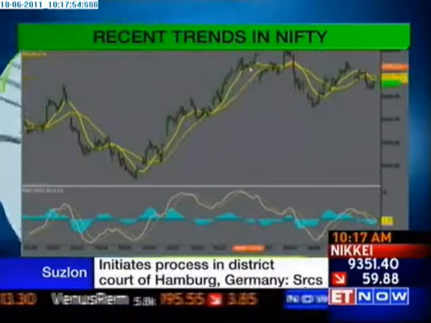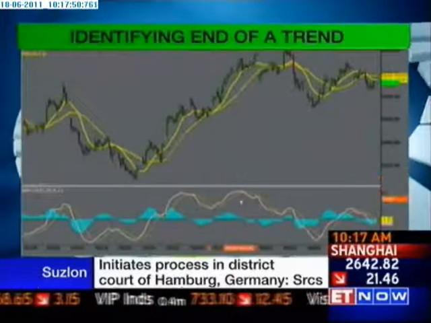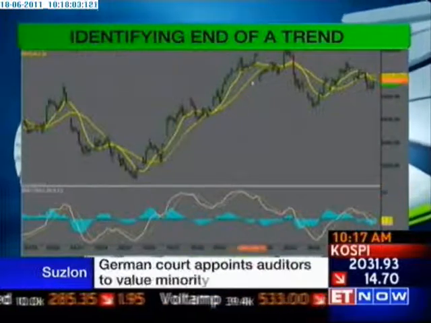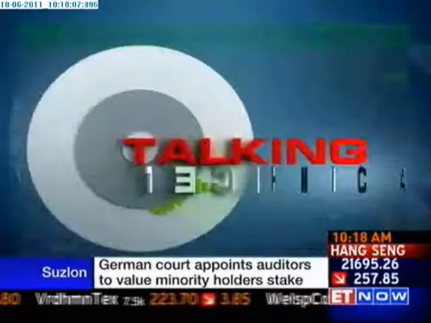It's actually a divergence between what we see on the price plot and what we see on the MACD plot. This divergence is a very, very powerful alert that the up move is about to run out, and that's what we use as a trading signal. That's a very important point.